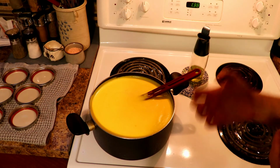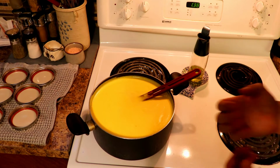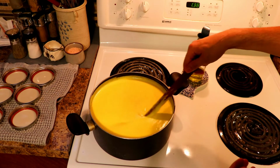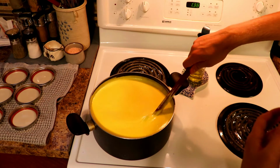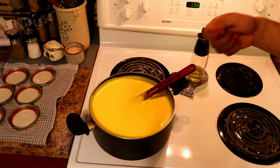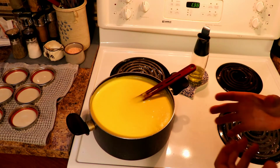Make sure when you're pouring them in, you try and get an equal amount of juice, pulp, and all that stuff. So what I recommend is while you're scooping that you give it a little mix. That will make sure that there's enough pulp mixed throughout everything. You scoop while you mix, and that will make sure everything's even and consistent.